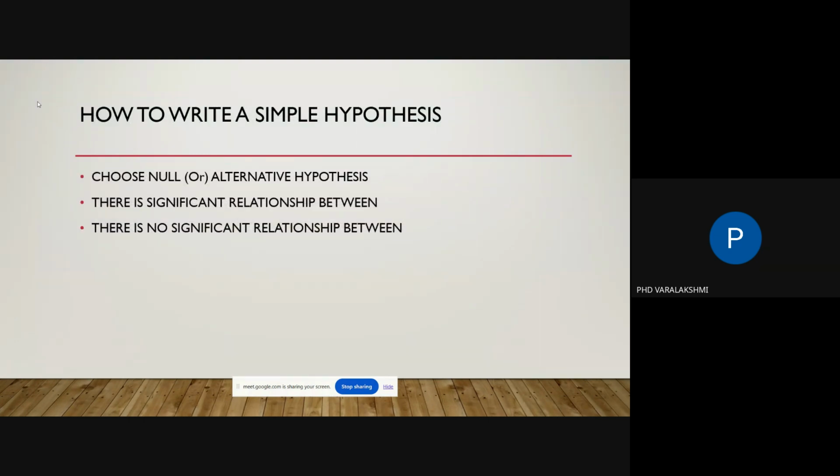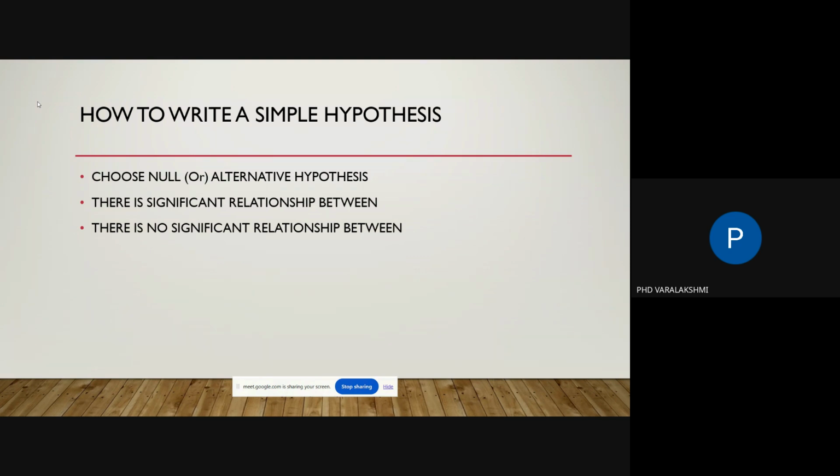And how will you write a hypothesis? First, a hypothesis is a predictive statement for your thesis or for normal manuscript writing. This hypothesis writing is very, very important. For example, when I am doing my research, I have an assumption that yes, it will be proved. I don't know whether it will happen or not, so I will predict it. That's it. That's why a hypothesis is nothing but a predictive statement.